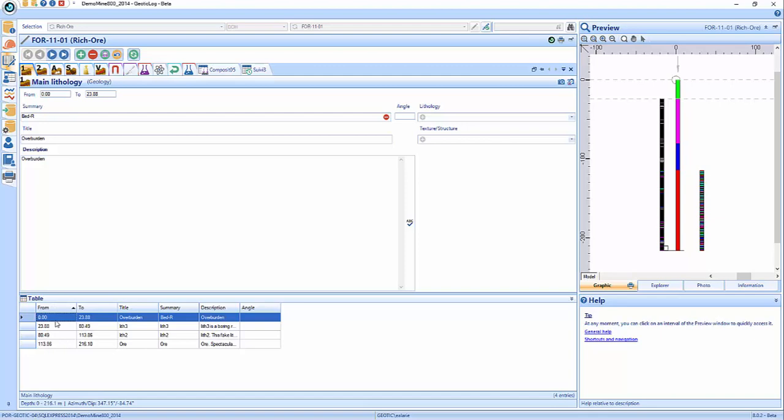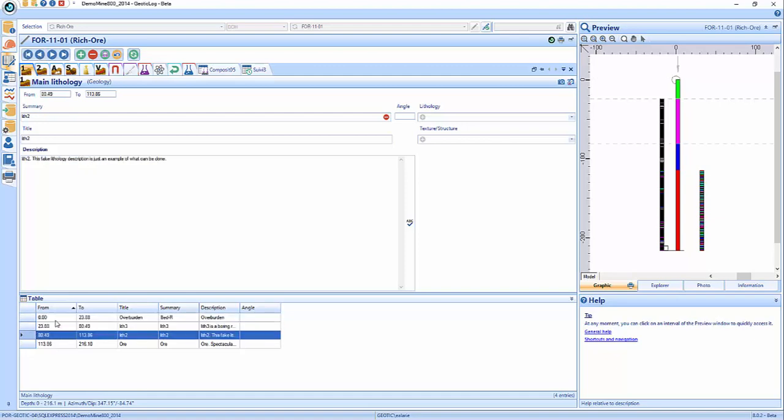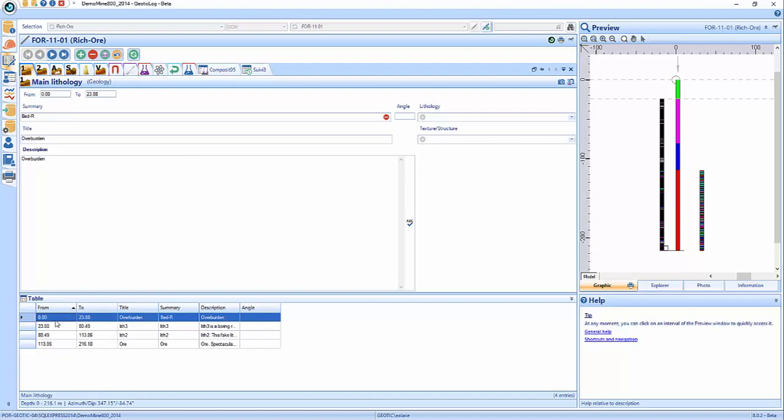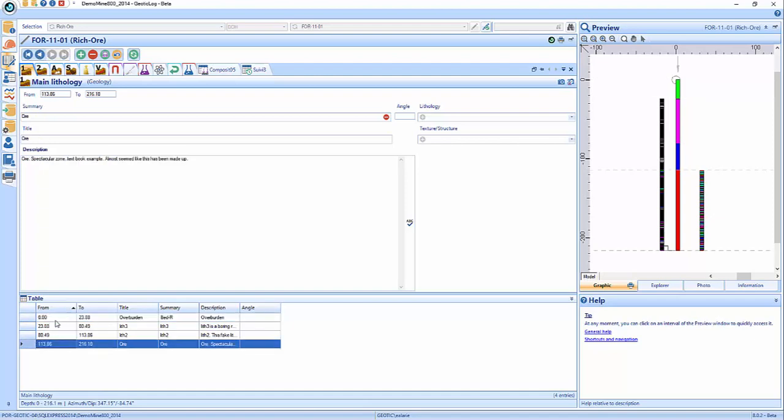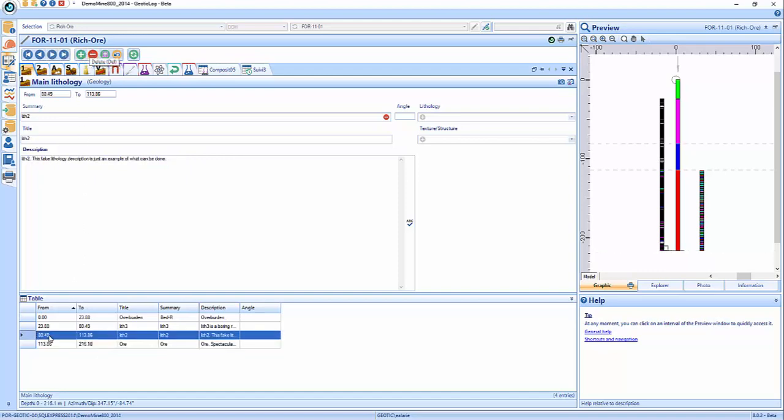If you press Control and the arrow up, that's going to go up again. If I press the arrow down, it's going to go to the last one at the bottom. Or if you press Control End, it's also going to go to the bottom. Again, Control N is for a new entry. If you press Delete, it's going to delete this. If you want to save, you would press Control S, and that would save your entry.